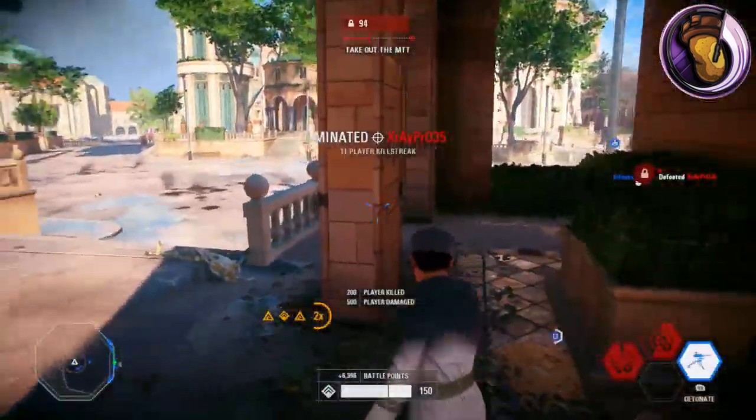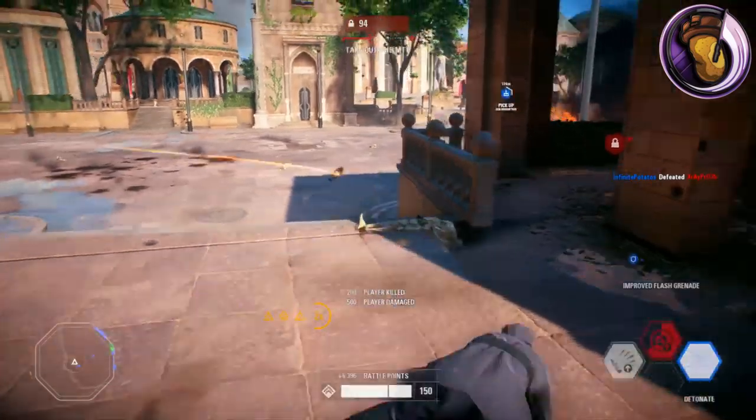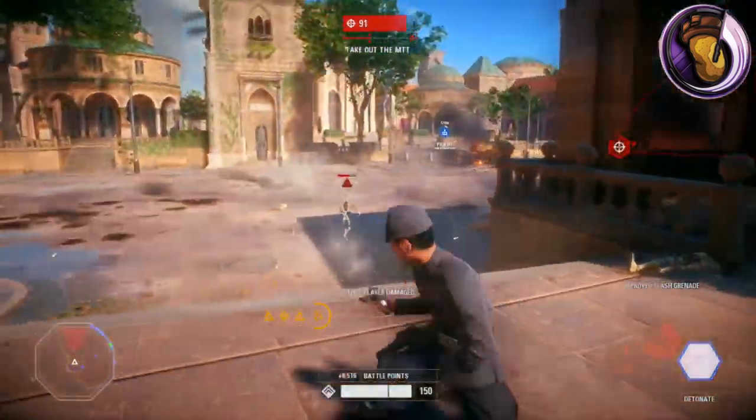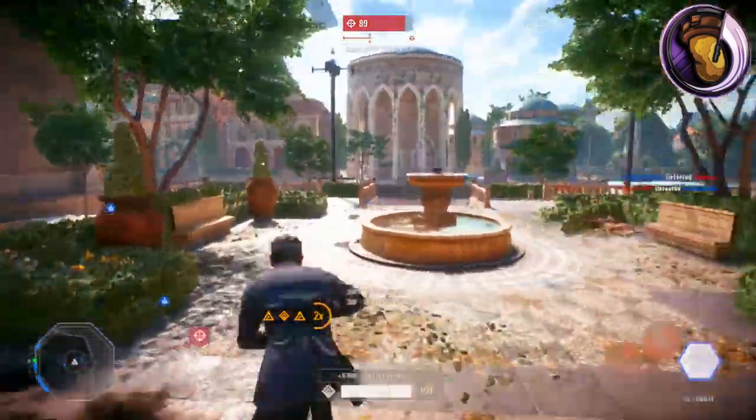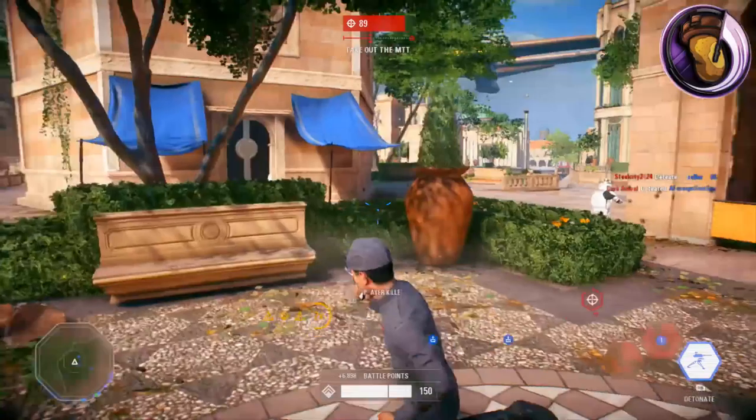This class is great. Look, I already have enough to get a hero. Oh, let me get out of here. That's a droid. Thank you, Dad. What happened? I already have enough to get a hero. Oh, wow.